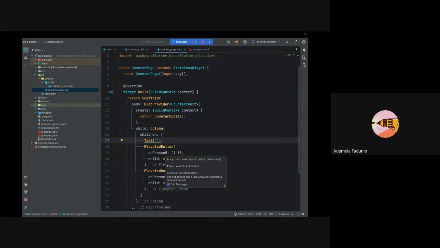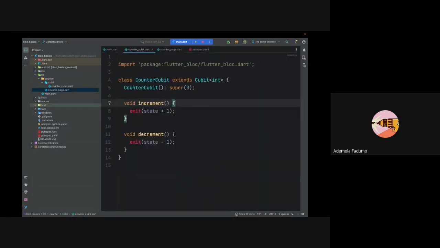And then if you want to access those values, you need to be able to read it, right? So I'm going to do something to access those states. You're going to have to wrap your widget. So say we want to read the current value, this integer, we want to know the current value of it, this current state.